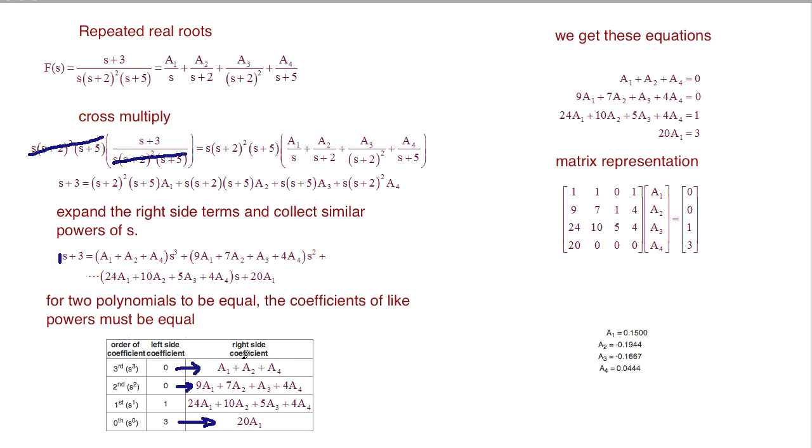So when we write all of this down, here is the set of equations we get. a1 plus a2 plus a4 is 0, and then this expression is 0, this expression is 1, and this expression is 3. So we end up with 4 equations and 4 unknowns, a1, a2, a3, and a4, that must all be satisfied. And we have to solve those equations for the 4 unknowns, a1 through a4. So that's what we have to do next.